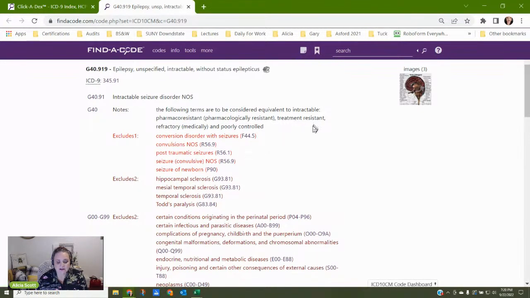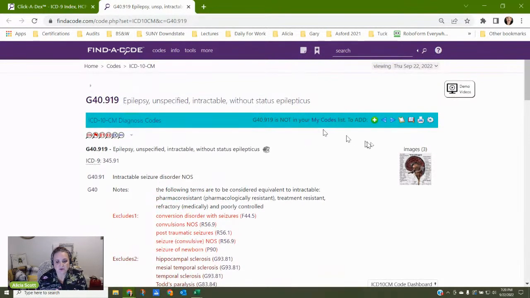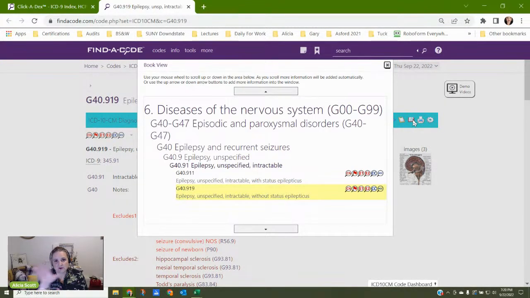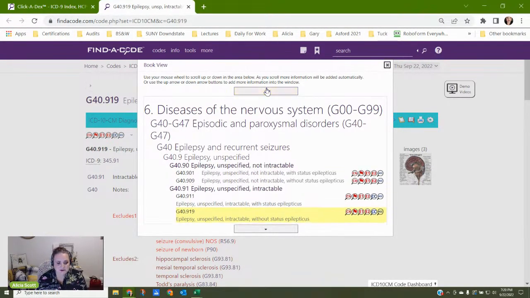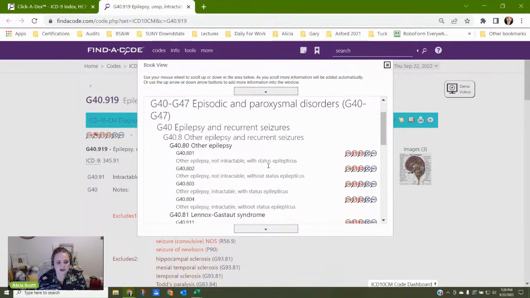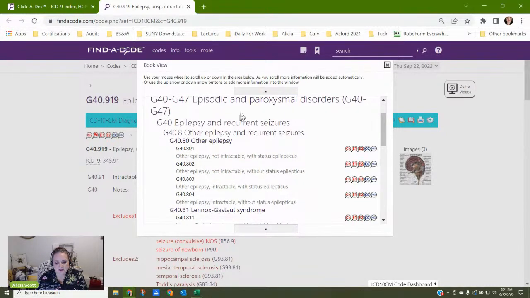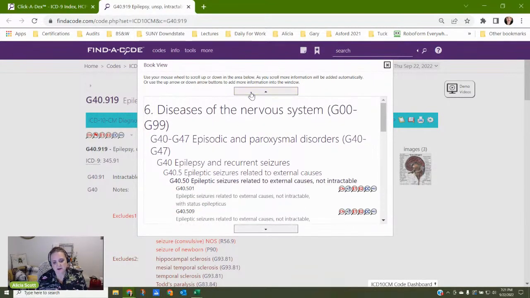But let's say I wanted to find right frontal lobe, because that's what he is, with unspecified. Now, I can do a couple of things. The main thing is I can look here, and this would be the equivalent of you looking at the whole page in the tabular. So I know this says unspecified, and I'm going to go up with my finger. So it's still unspecified, and it's not other epilepsy, which other is defined by the code set as you've defined it. The provider's defined it, but there's not a code for it at this time.